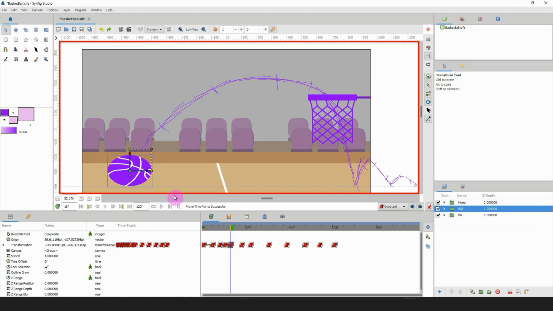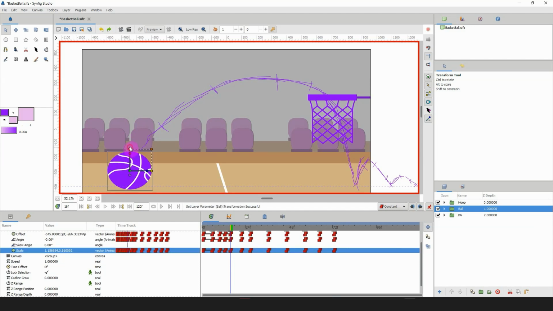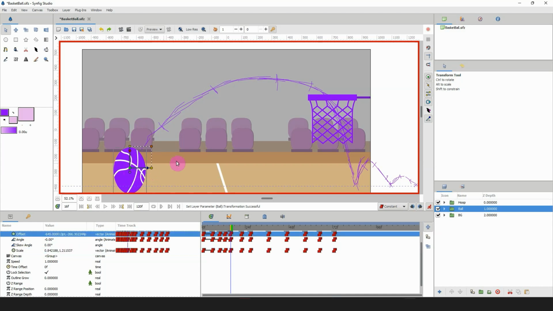And on this one, I'm going to be stretching the ball. To stretch the ball, just move this point up and this point inward, like so. And always try to maintain the volume of the ball as well. And of course, I'm going to move this up because it's way below the line. All right, so let's see what we have.